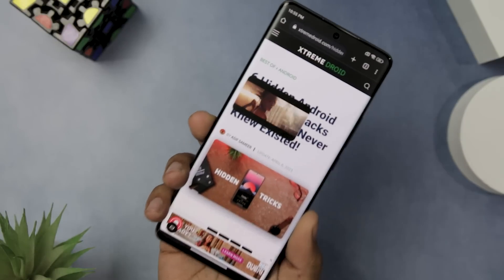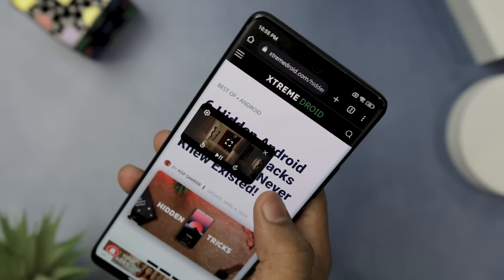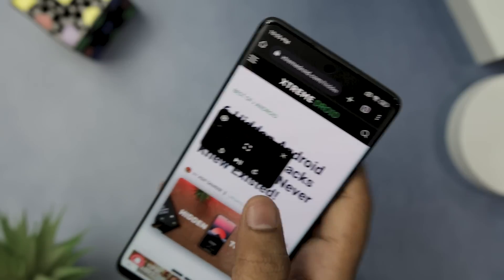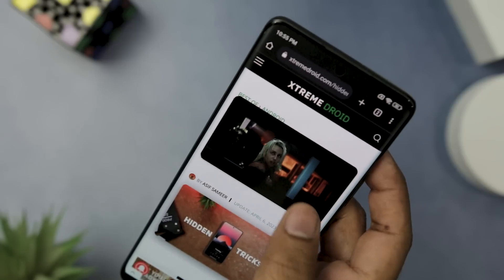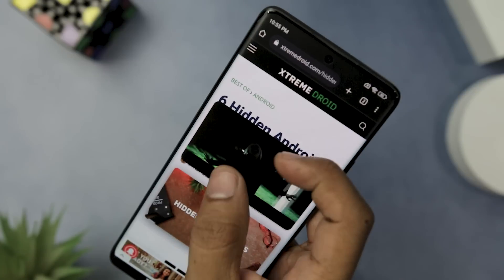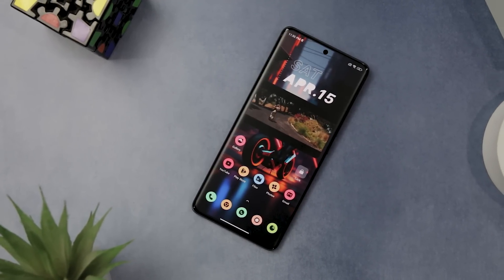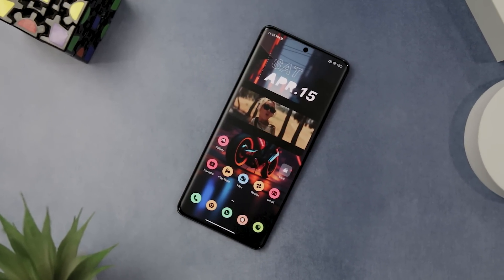The app is very intuitive and easy to use. All you have to do is choose the photo or video you want to watch in PIP mode and the app does the rest. It creates a floating window that you can drag and drop anywhere on your screen, and you can also resize it to fit your preference. It's like having a mini TV on your phone that you can control with a touch. Another great thing about this app is that it lets you open any multimedia file directly from the app itself. It's a simple and effective solution for multitasking and entertainment, and it works flawlessly with other apps on your Android device.